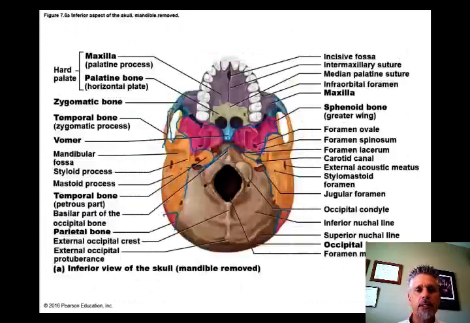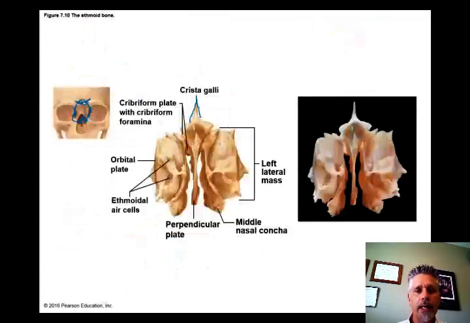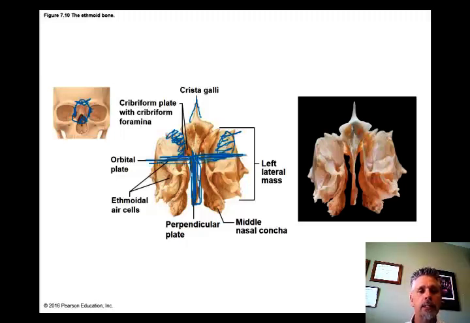Some of the other things we can see about the ethmoid bone is that it has some holes in it, like we see here. So these are called cribriform foramina. This whole flat surface here is called the cribriform plate. So it's flat. The crista galli comes up out of it like that. Now, in addition to the cribriform plate, which helps to form the bottom of the cranium, we have another plate that extends down here in towards the nasal cavity, which is called the perpendicular plate, because this one goes up and down, and these ones go across. The cribriform plate goes across like that.